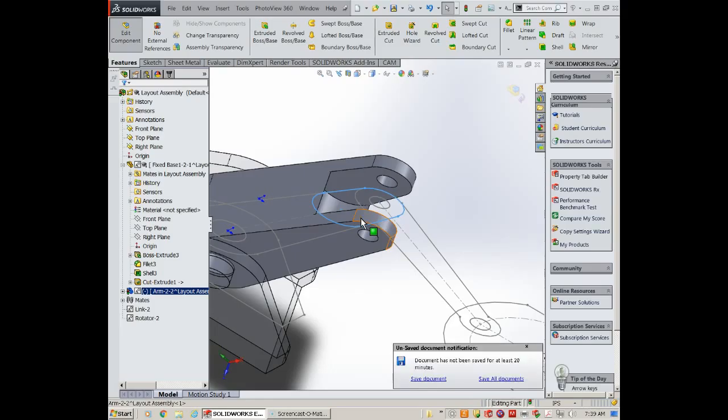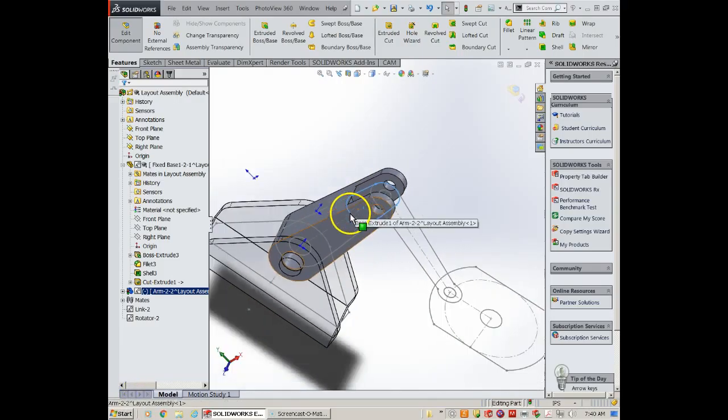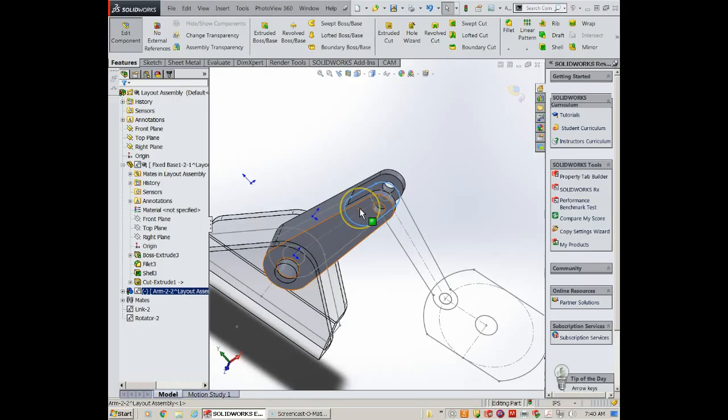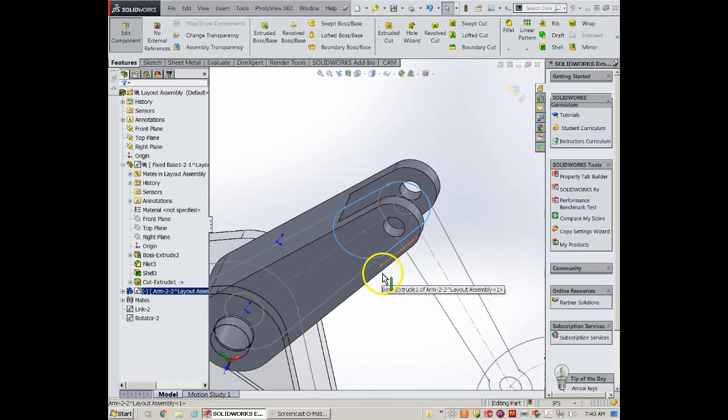For whatever reason, it looks like they just cut the circle. Not sure why the book doesn't look like my picture here. I've drawn the sketch the way it shows, but it looks like the extrude was different.